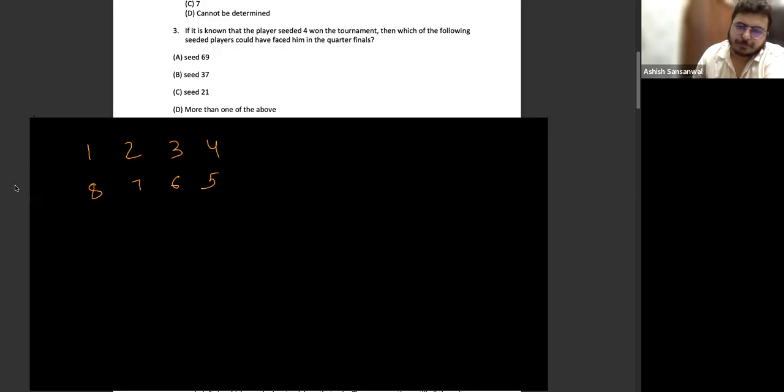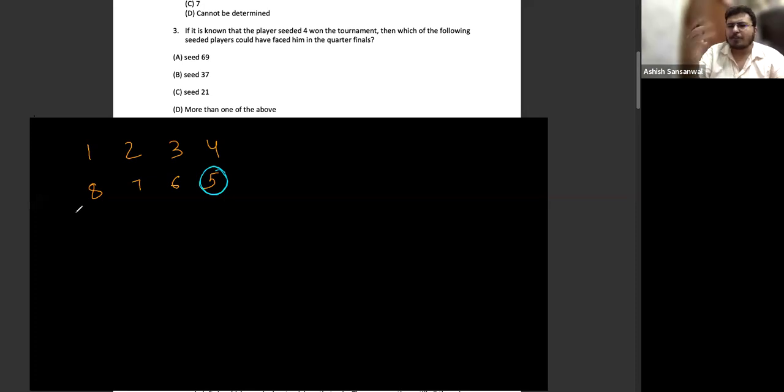Okay. Now the thing is, obviously they are not among the options. So can you say there might be a case of an upset? Correct. Like the team which is facing team number 4 in the quarterfinal is team number 5. So can you say there can be a team who faced team number 5 earlier and reached this stage? Is this possible? Yeah, it's entirely possible. Let's think of that.